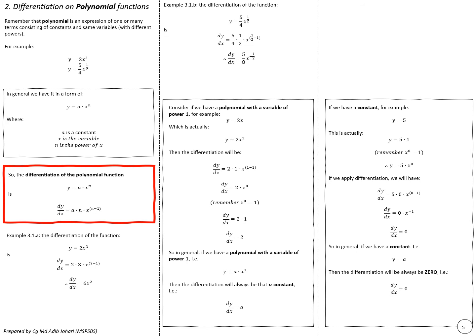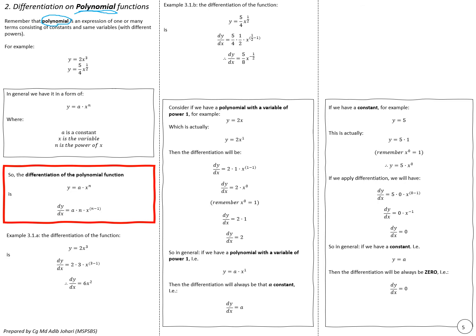Alright, so before this we know how to write the notation. Now we're going to learn how to mathematically differentiate. We're going to be dealing with polynomials only for this level, so we're not going to touch trigonometry, exponential, or logarithm. You remember the definition of polynomial? If not, try to Google it or read this.